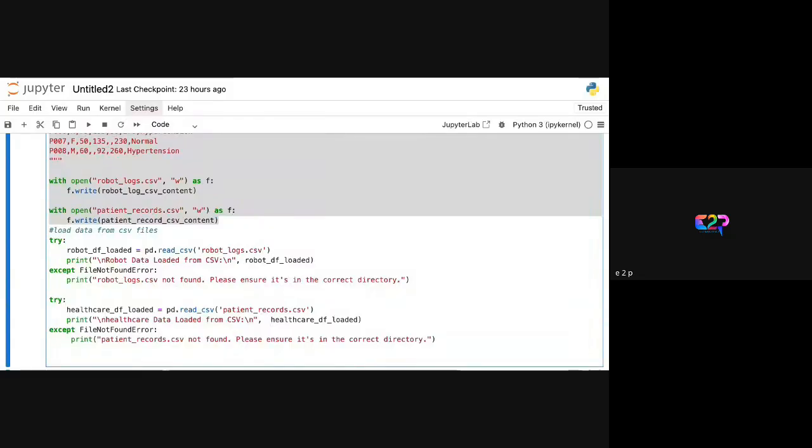There are different data functions like head, tail, info, describe, shape, columns, data types.